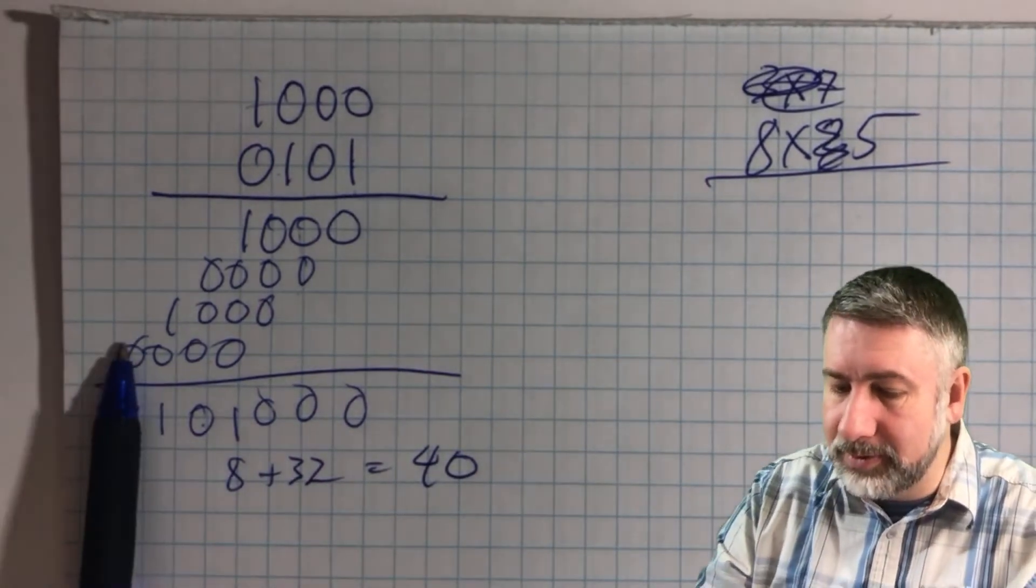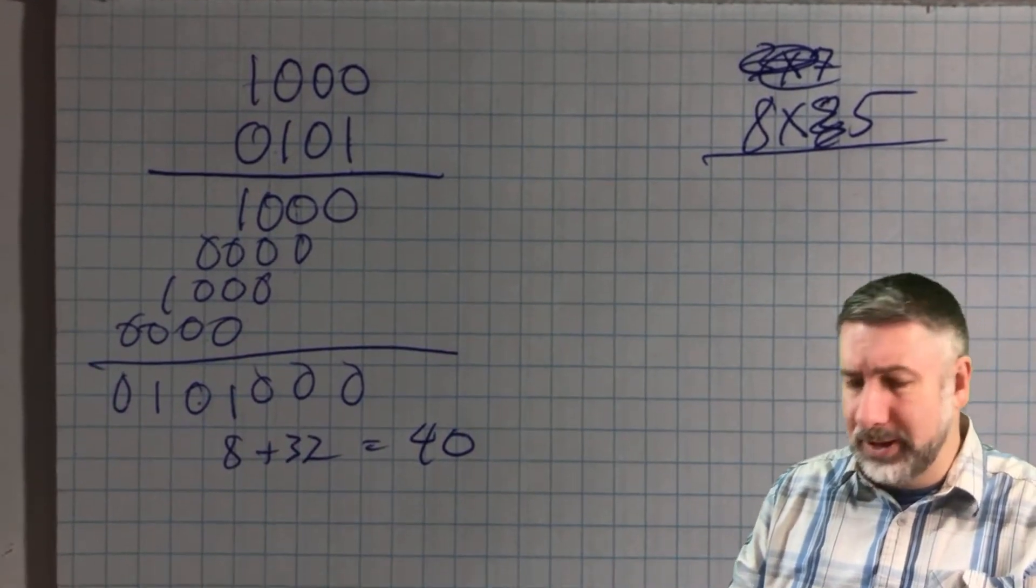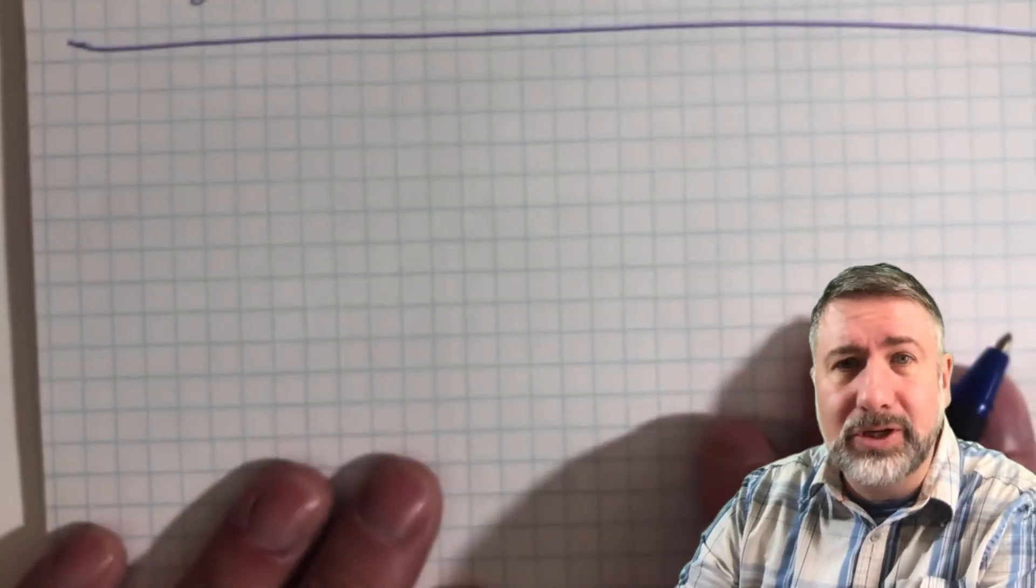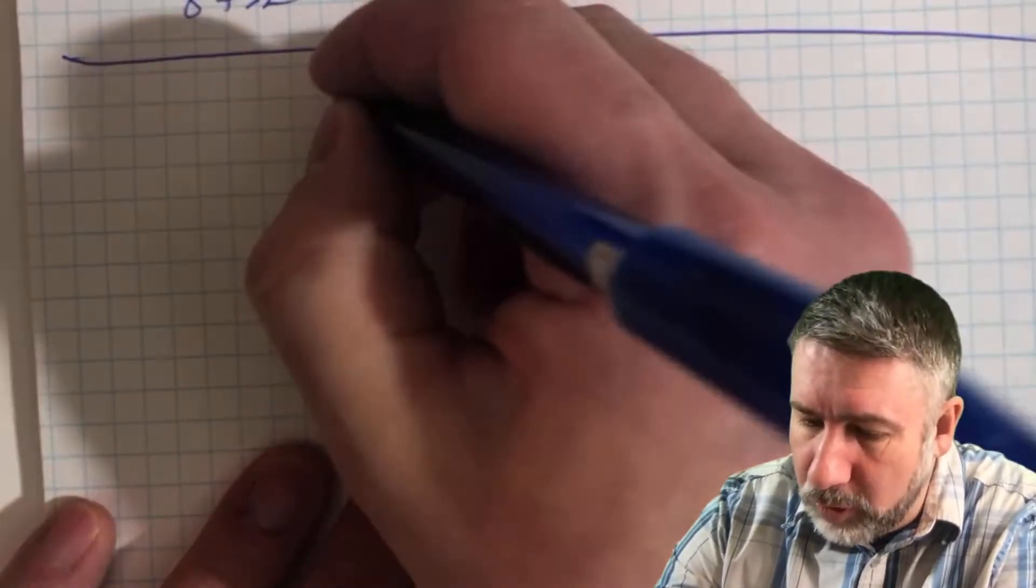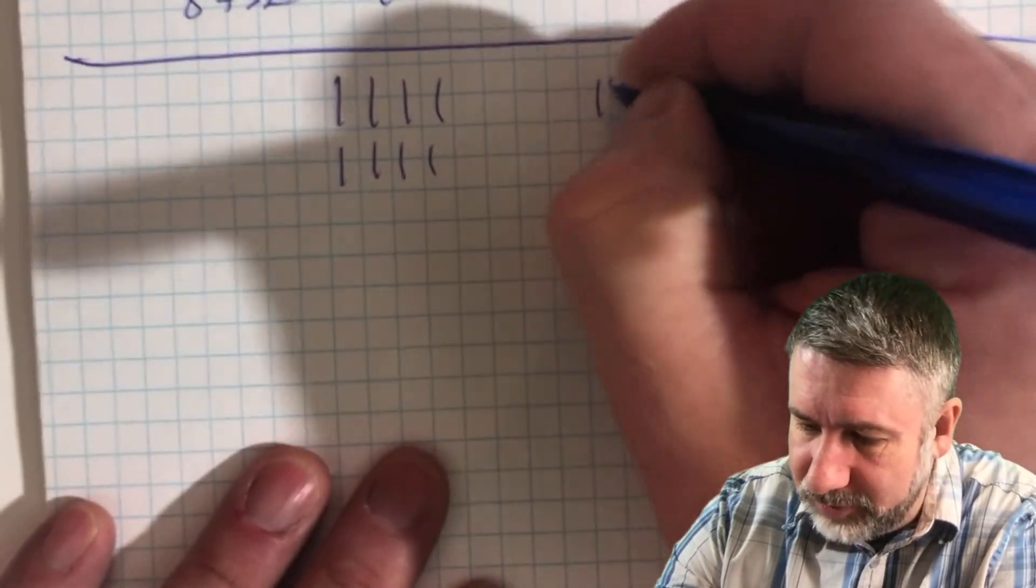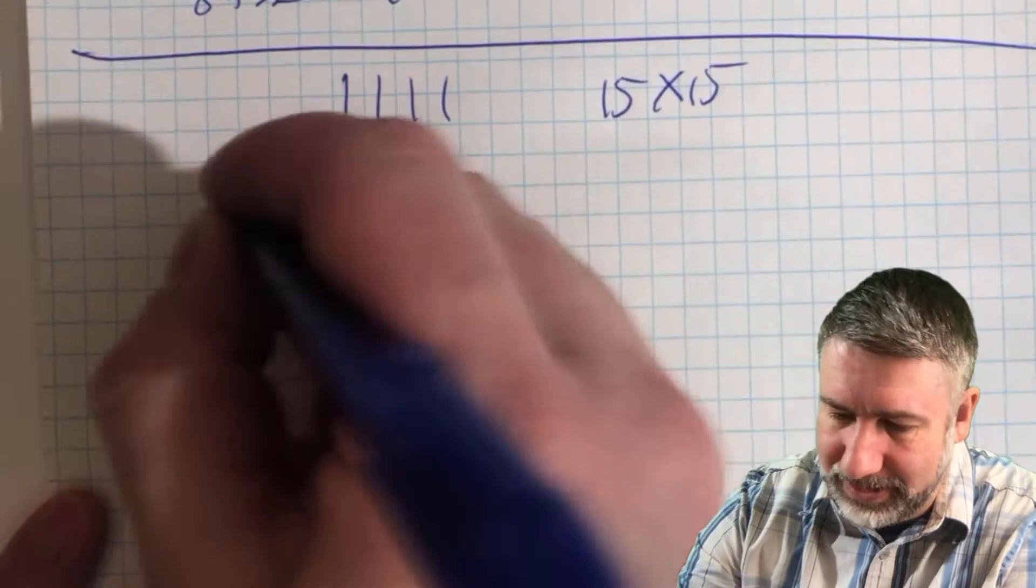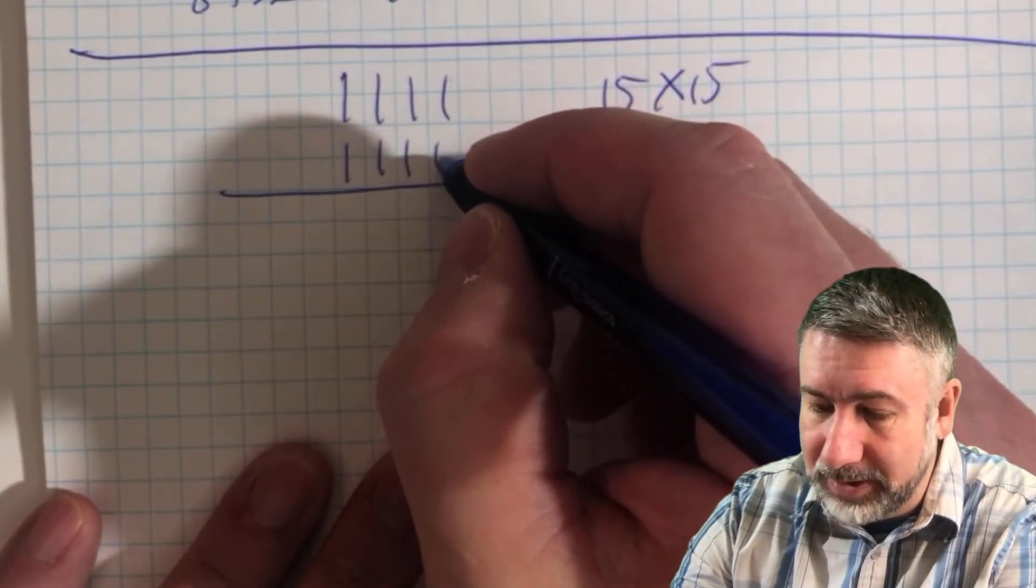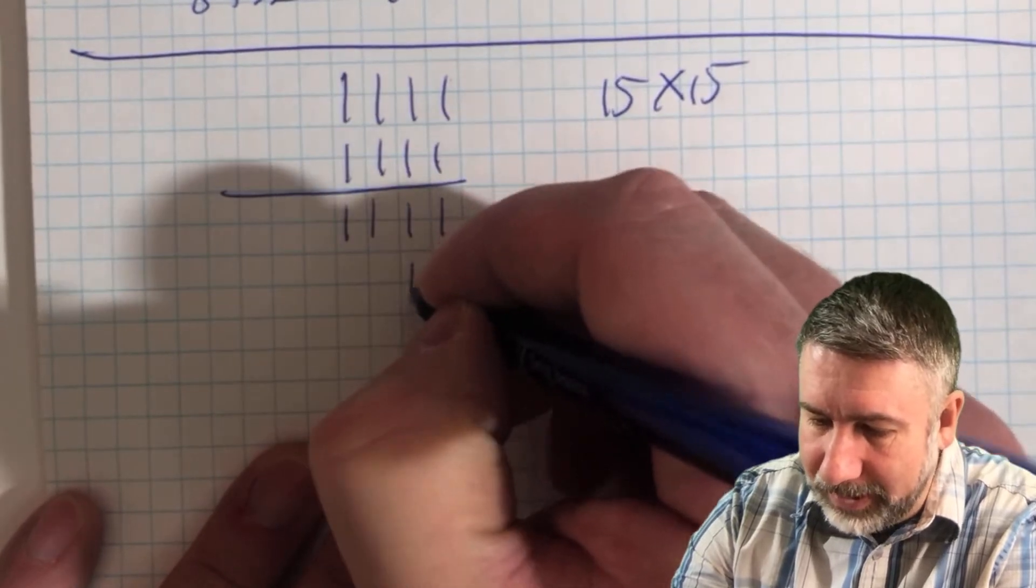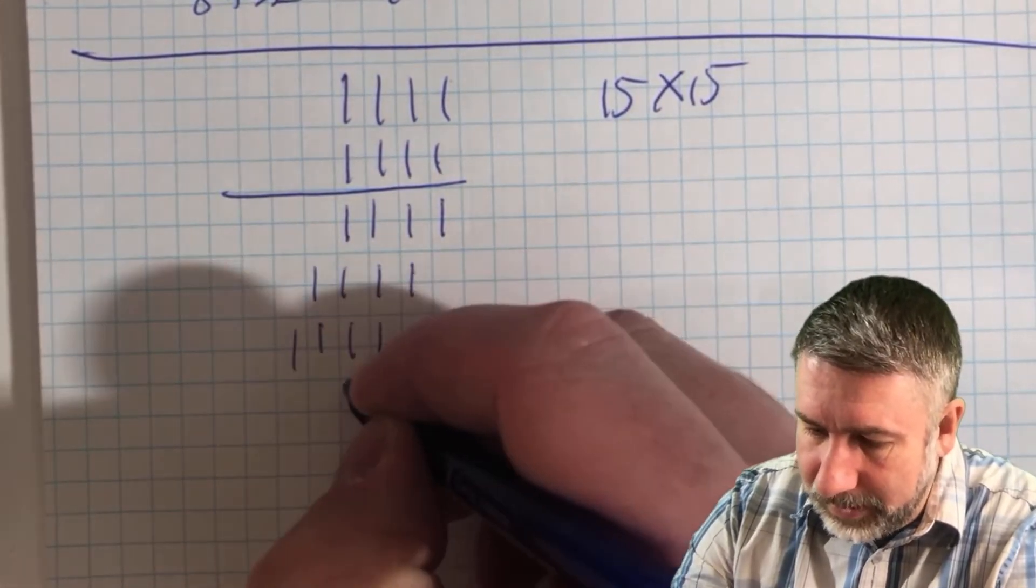Now if you look at the result, you can imagine a situation. In fact, let's do it. Let's figure out the biggest number that we could get when we multiply two four bit numbers together. It would be this times this, fifteen times fifteen. Okay let's figure out what that's going to be. So again we do one times the multiplicand is ones, and then again, and then again, and then again.